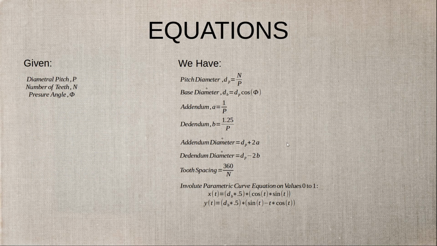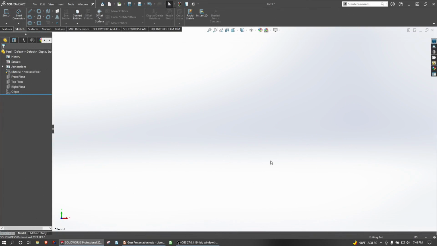So given all that, here are the equations that we're going to make. And of course, we've just been talking about a bunch of vocabulary and lingo. It'll be a lot more helpful to just jump in and design a gear so we can see some of these principles and concepts that we've talked about in action. Here we are in SolidWorks, and let's go through actually making a gear.